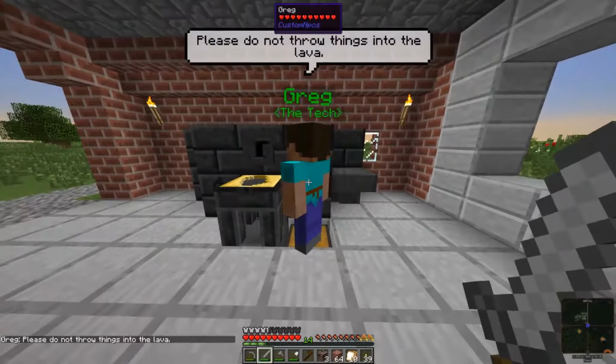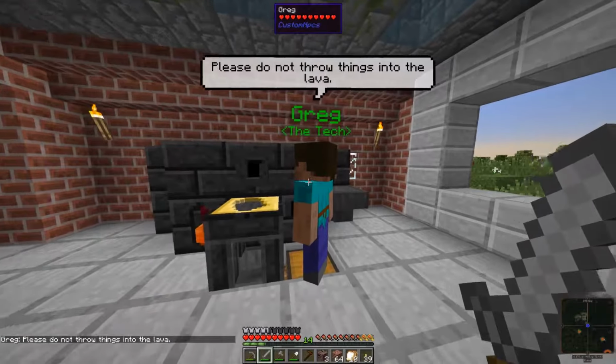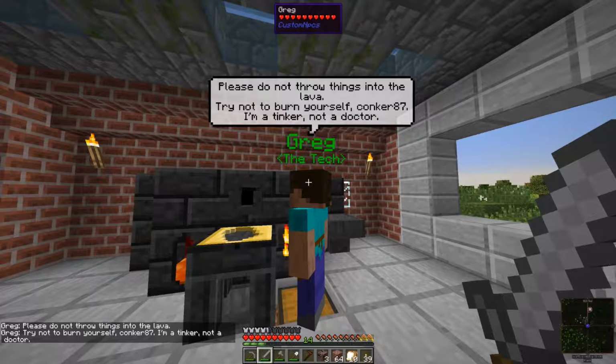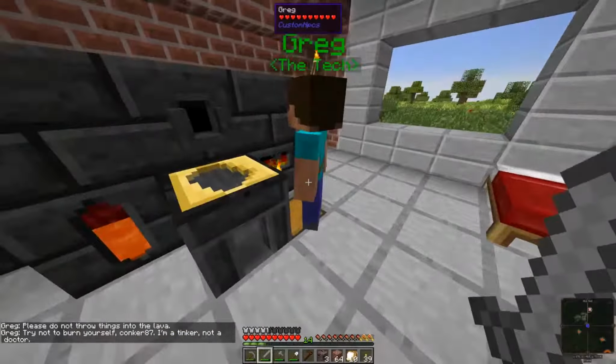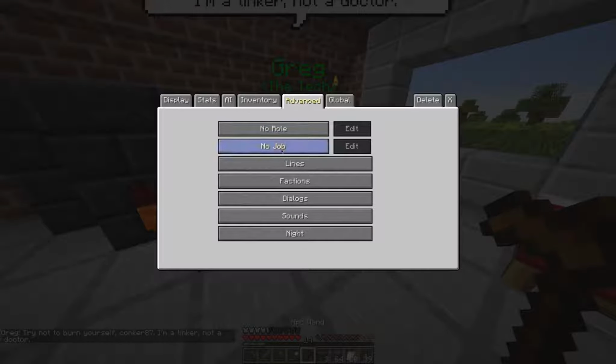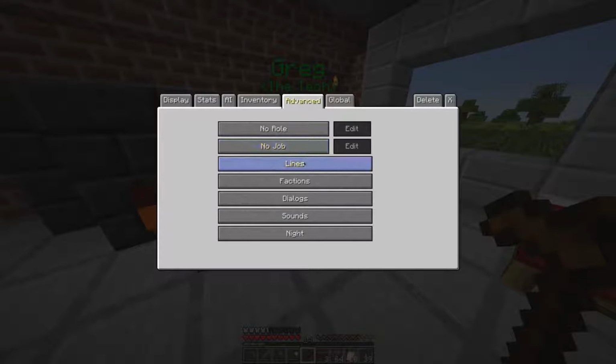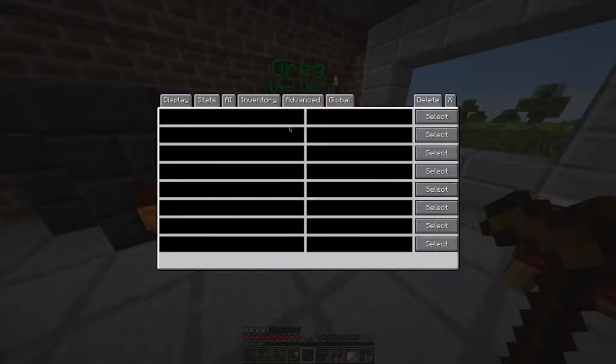Okay. So. Do not throw things into the lava. Please do not throw things into the lava. Try not to burn yourself. Me? I'm a tinkerer, not a doctor. I'm a tinker, not a doctor. Okay. So lines. Oh, world lines? I'm a tinkerer. Not a doctor. I wonder if world lines means just randomly say this.